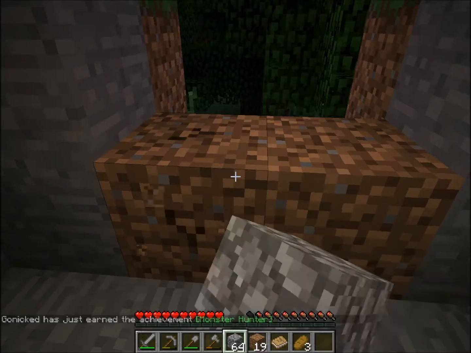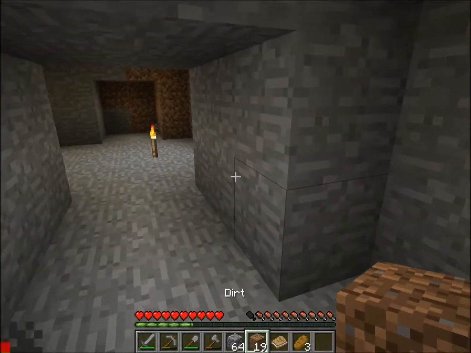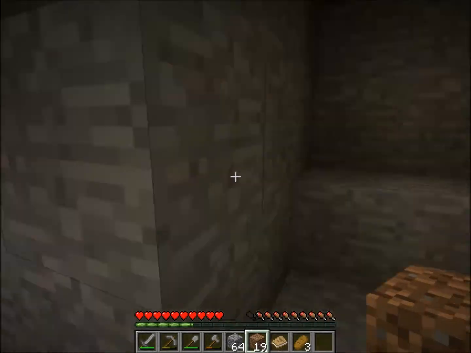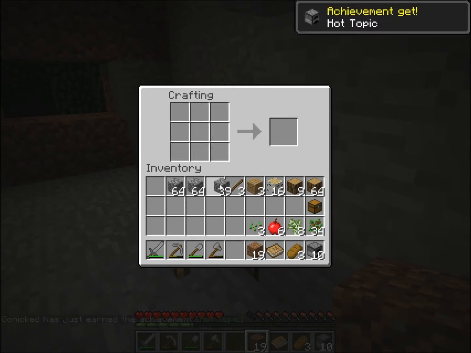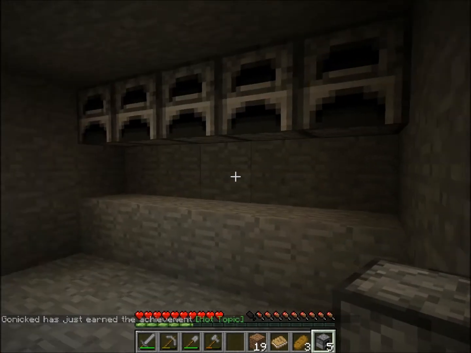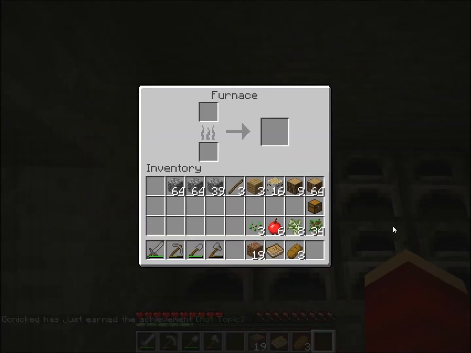Get ready to block the way. Oh, he didn't drop anything. What a shame. Okay, so I just killed the creeper. Yay! Okay. So let's make 10 furnaces. That's the amount that this place can hold. 1, 2, 3, 4, 5, 6, 7, 8, 9, 10.